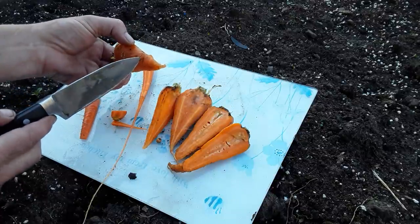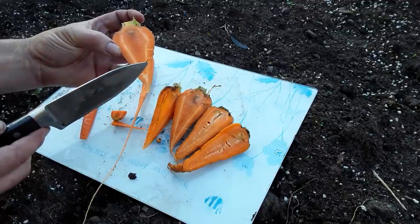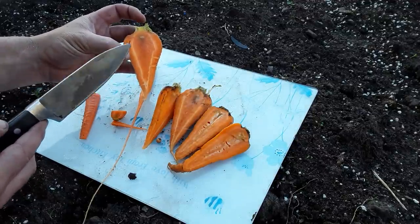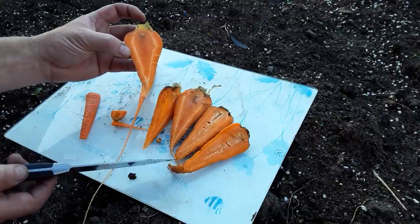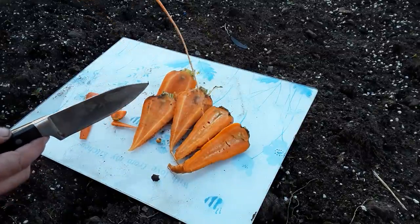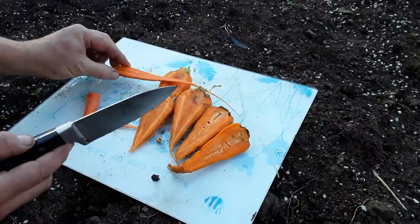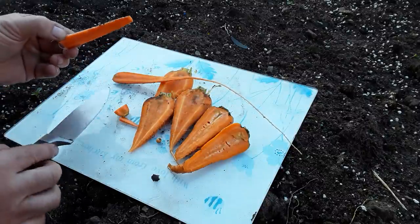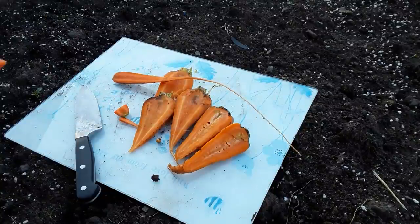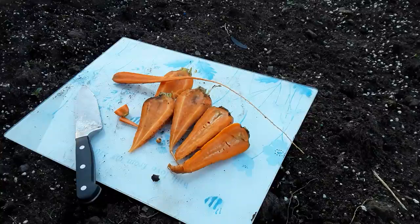I've just been back to have a look to see if it was wet enough and it was, but it's a job to keep it watered. These tap roots weren't as far down — well down there, another six inches will be down into the manure, and that does look quite nice. I always bring some bottled water up with me to give everything a swill off and a quick taste test.